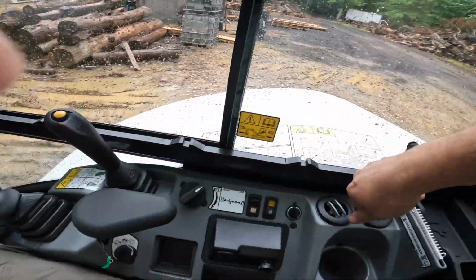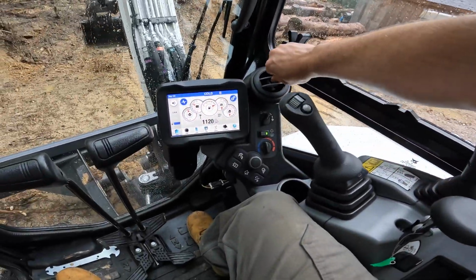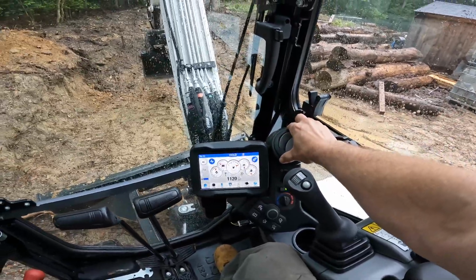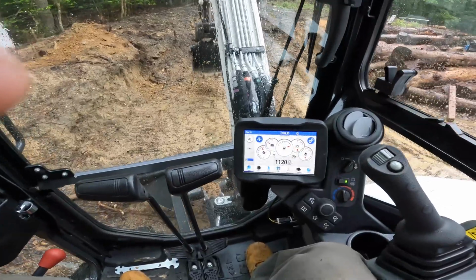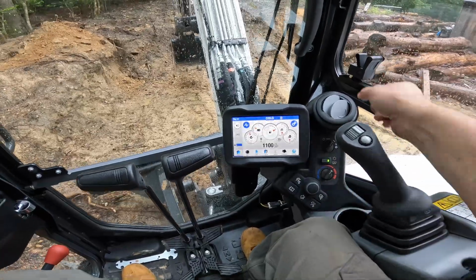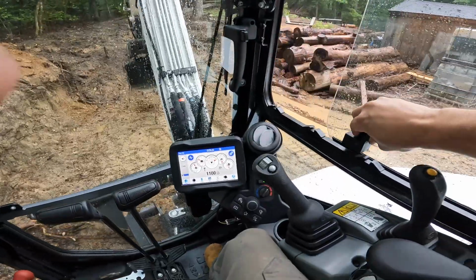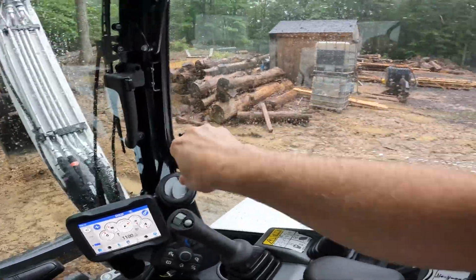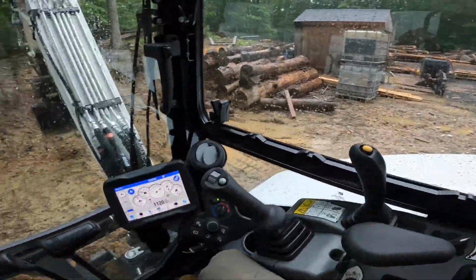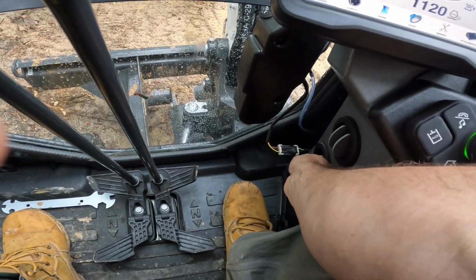You got an air vent here. You got two back here, which it seems to be putting out quite a bit of air on low. You can turn this so you can blow it on the glass if you need to defrost the glass. But yeah, it's a pretty fun little toy. Side window opens, closes. Back window opens up. You got two vents down here. You can blow it down there on the glass to defrost.